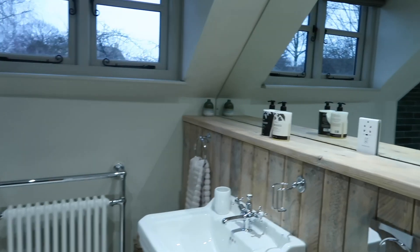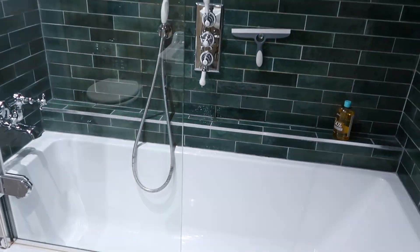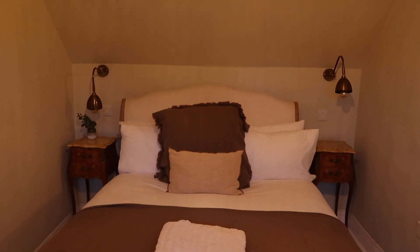And then upstairs, let's have a look at the bedrooms — there are two bedrooms, though obviously we don't need two. The bathroom is in here — lovely — they've got Cow Shed products. I'm a little disheveled after my drive but I made it in a really good time. There's a nice big shower bath as well. Oh, this is cute — robes! What a lovely touch. And then this bedroom — how lovely is that bed? Gorgeous. And two more robes!